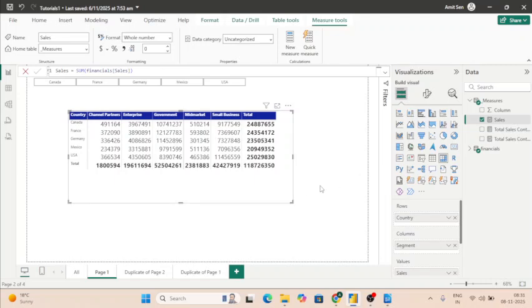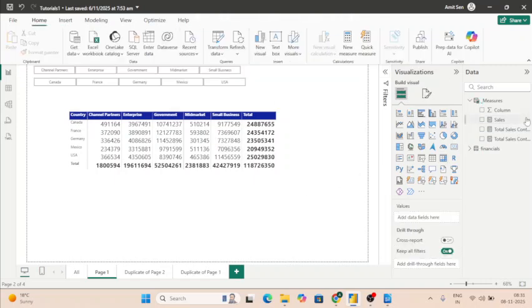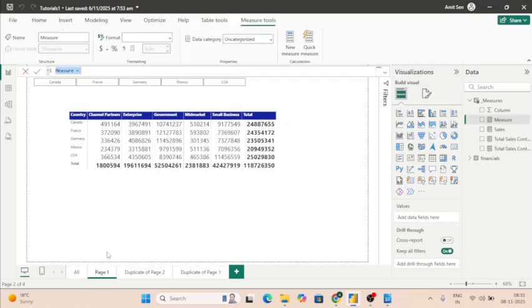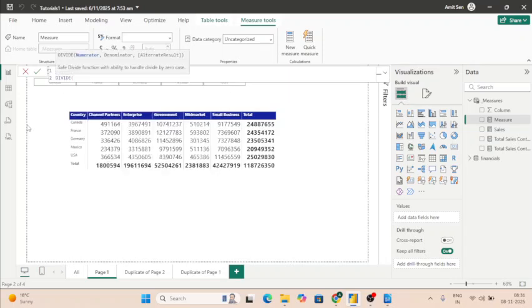across the Channel Partners, right? So first of all, for a percentage, as we know, we have to use the DIVIDE DAX. Let's first name it, then use DIVIDE.